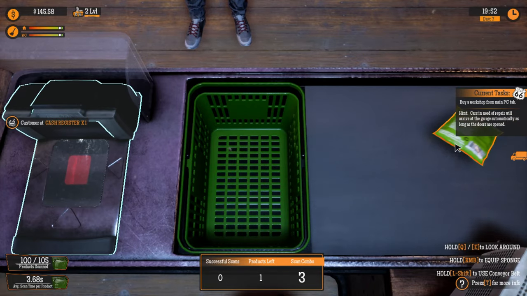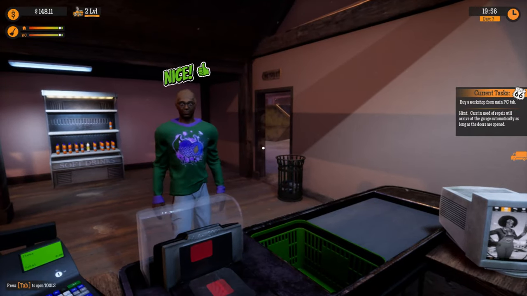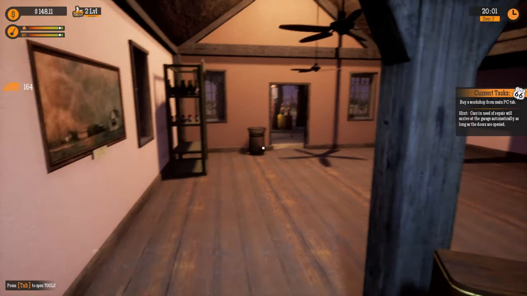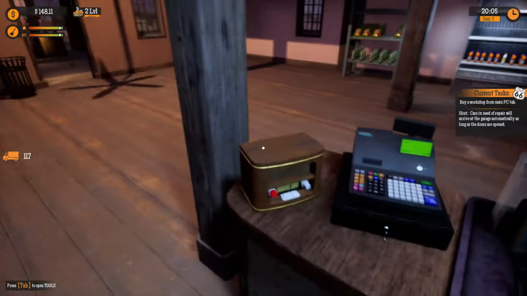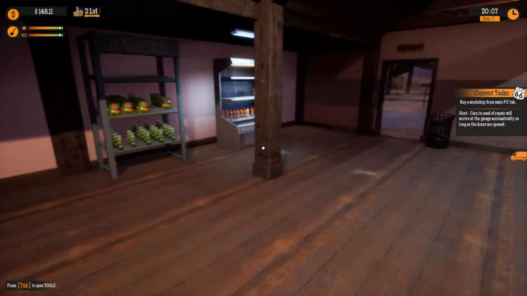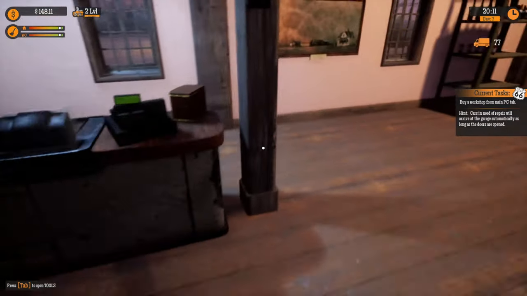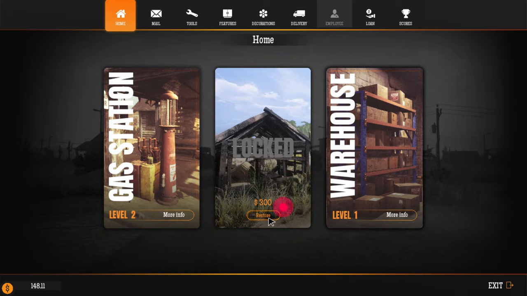I wish the thing moved a little bit slower. Maybe that's something that you can upgrade eventually, for the belt to be moving a little bit slower than that. I'm gonna need new soft drinks pretty soon. Do I wanna undo that yet?